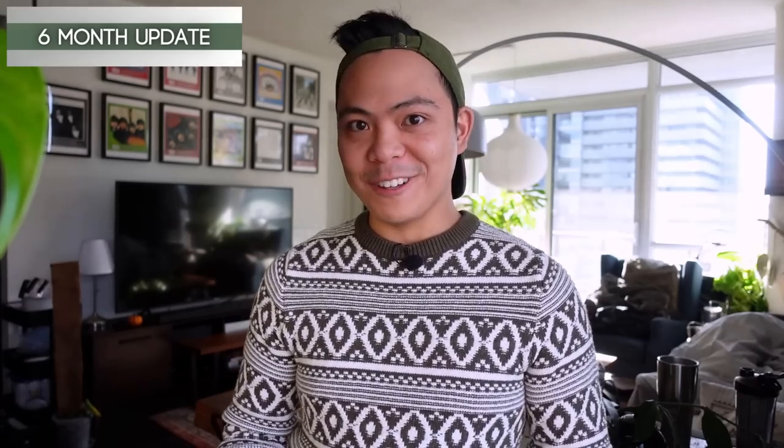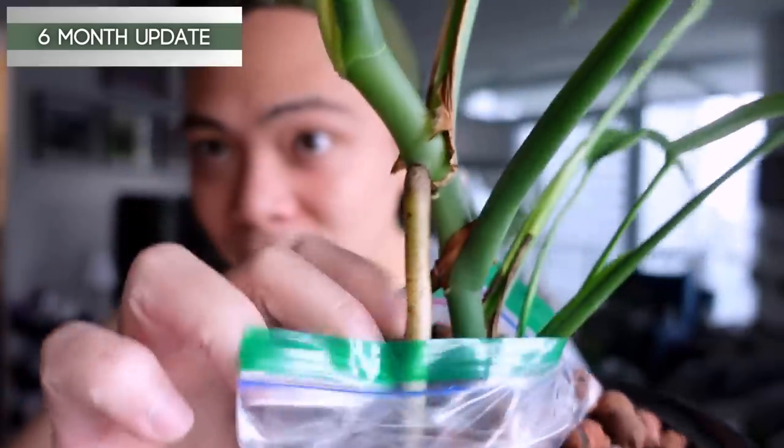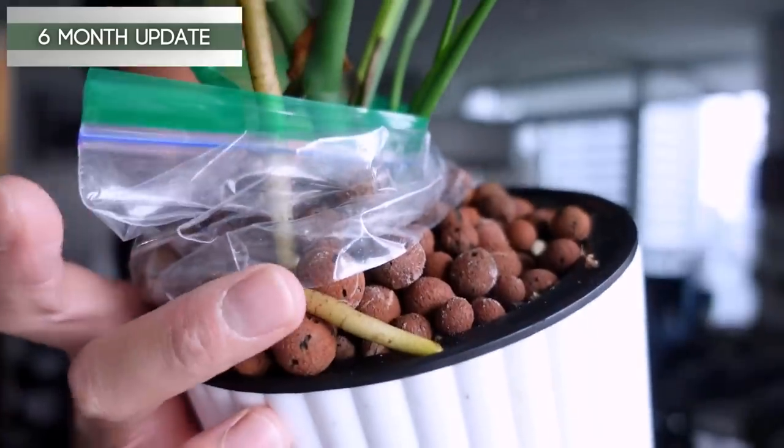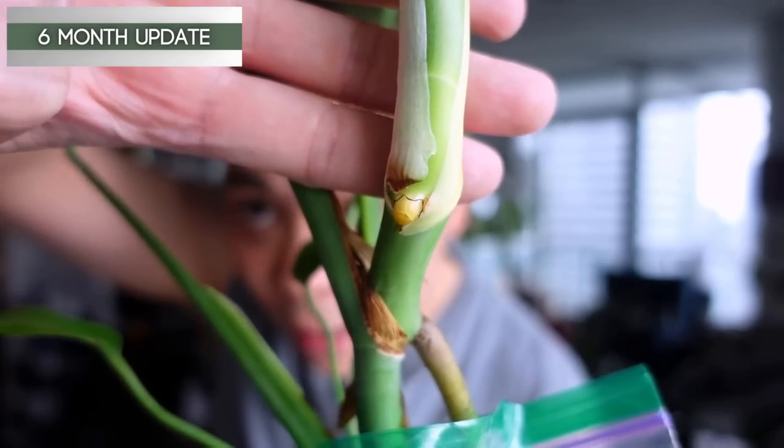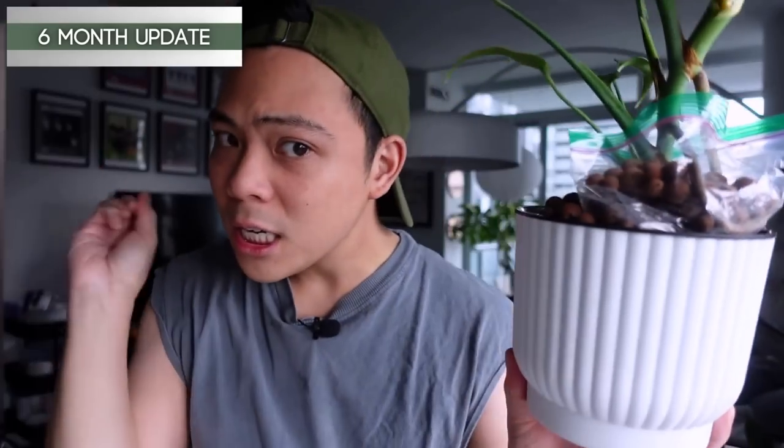My plan is to put this up a moss pole, and I need to do it soon. Like I really need to do it maybe today or tomorrow. I still think it's crazy. I mean, looking at these leaves and now looking at the newest one, come on. These aerial roots are just going off. You can see that she's trying to crawl out, and she has a new one coming right in the center. Future Kevin, zoom in, look at that juicy root.